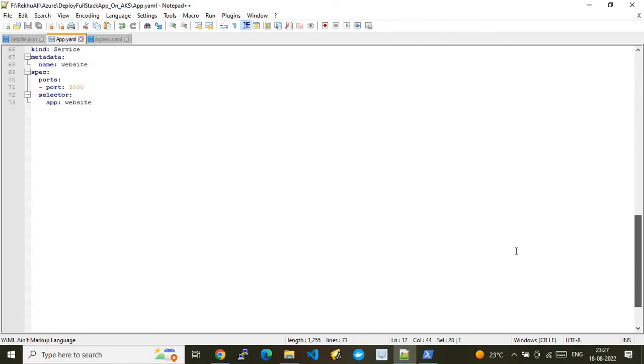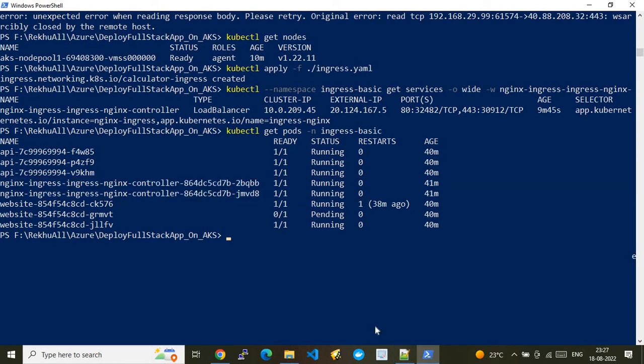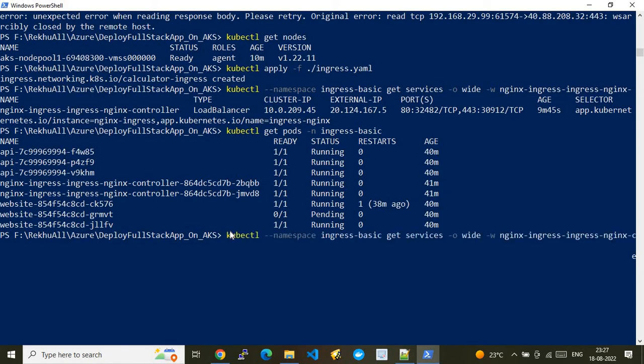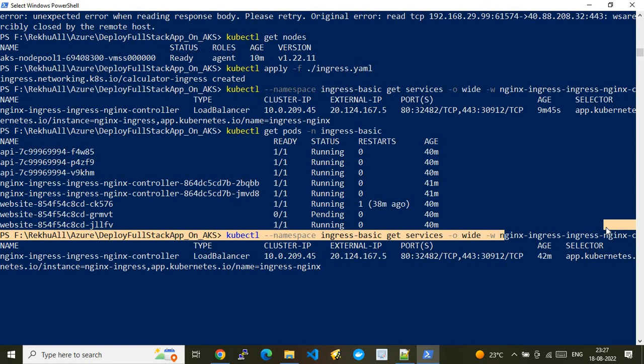Now it is time to verify our application. How do I do the next steps? I need to check the public IP address of my application, that is the endpoint of the ingress controller. So I just copy this command and get my public IP address. I will go do that and hit enter. This is going to return something. If you see, it has returned the kubectl command with the namespace, get service, and with the name ingress service. I'm just retrieving the ingress service's endpoints.